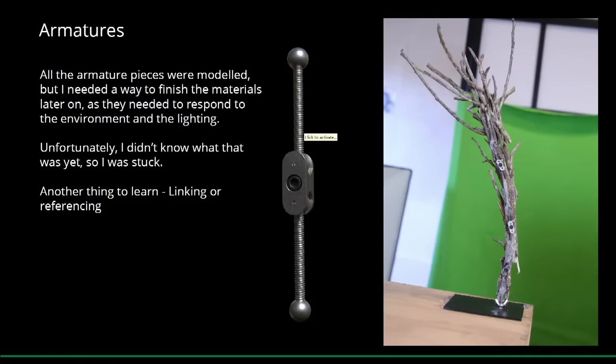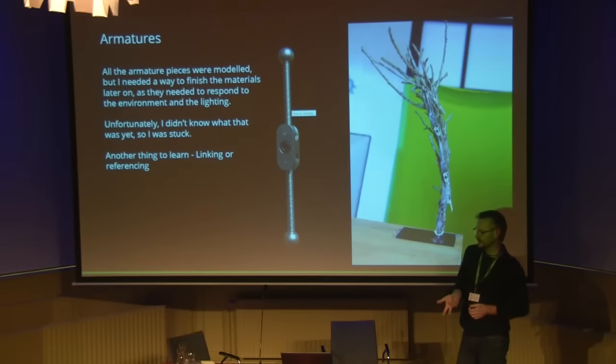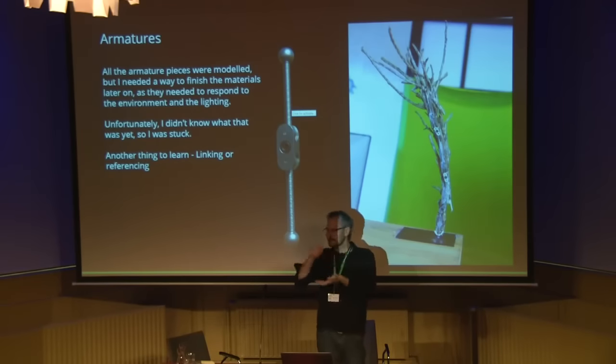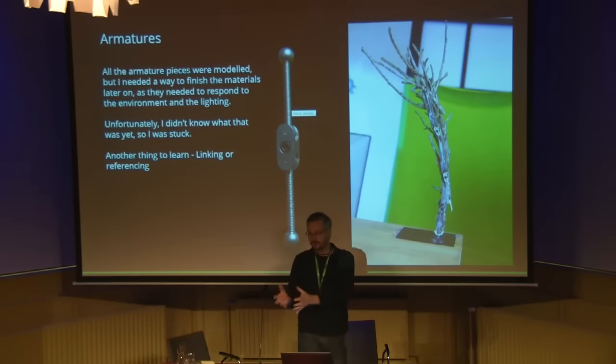I downloaded a rusty one and made a bit of a version for what I wanted. But I didn't know what the environment was going to be like in the end, so I couldn't quite finish the material. And I was stuck once again. I didn't want to append this armature, or these little bits and pieces, to all the files, and then have to update the material 20, 30, 40, 50, 60 times. So I wanted to use the library linking, but I had never used that in Blender before. So I dove in and tried to learn it, because I wanted to be able to say, look, I need you to start to move forward and animate and put these things together. I don't want to have to wait to do the material for the socket. That's a very dull thing to do.